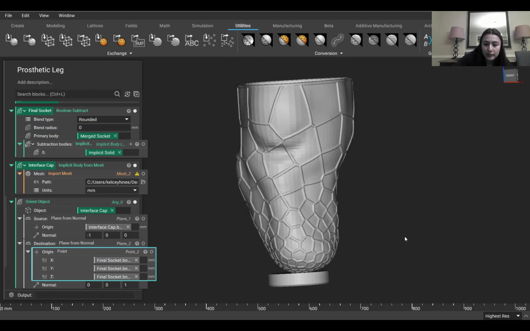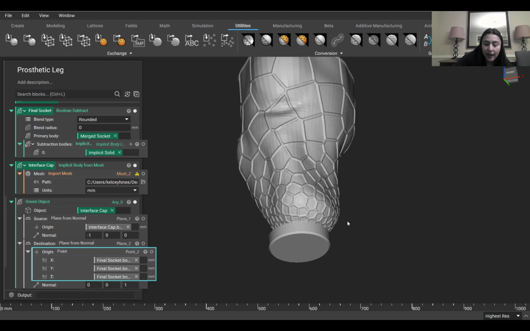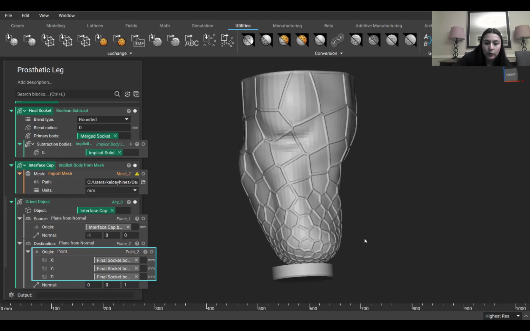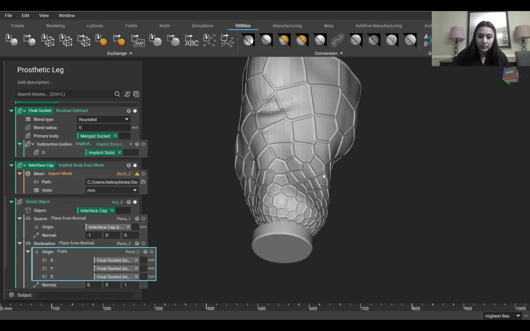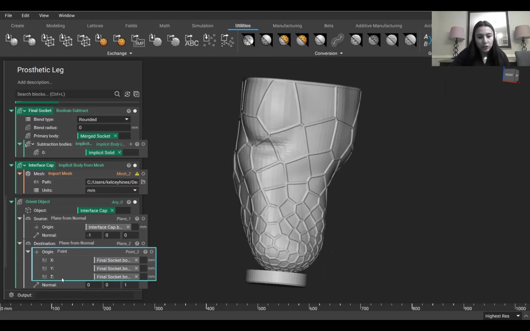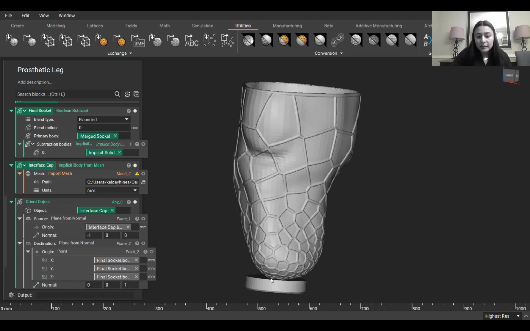So here we see that this cap isn't exactly lined up where we want it to be. So we're going to have to do a little bit of adjustment at the bottom. So first off, we see in this z direction, it's a bit far down the socket.